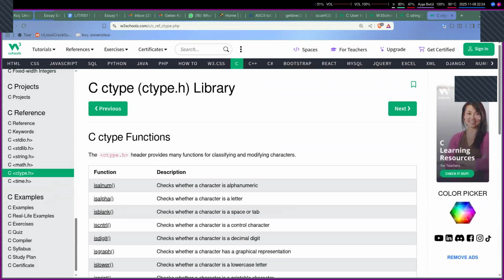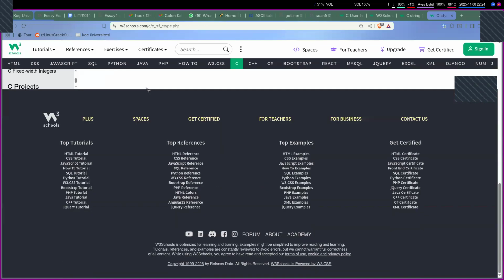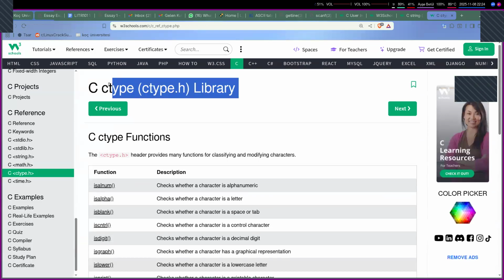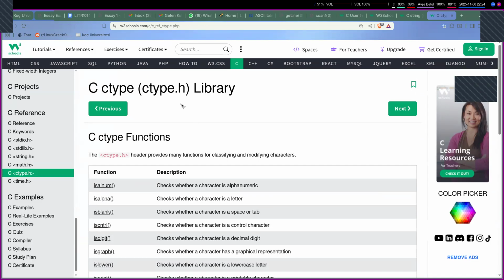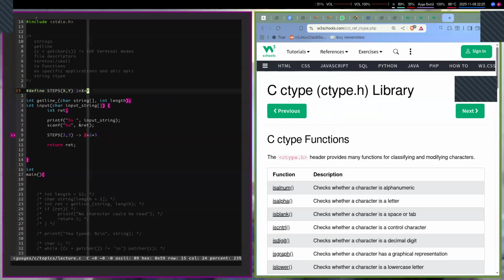The ctype library is also a cool library, which would be useful in your programming. Because if you're familiar with Python, you would expect all of these to come as you write the code, but they do not. They're in the standard library. Standard IO is not the standard library. It's a part of the standard library, the IO part. They're in the standard library, which for all programming languages should be.